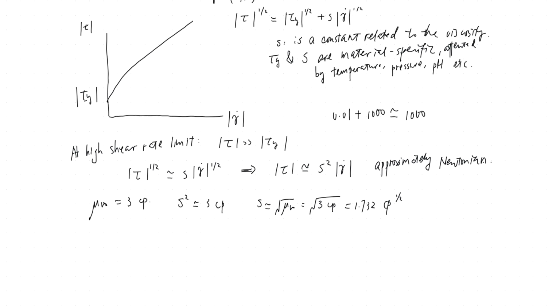And then when you fit, if you work on those fields a lot or get enough experience, you know that when you fit the data, you will get a lot of parameters. Those parameters sometimes can have non-typical dimensions. So this S is such an example. If you want to interpret this empirical relation, what is S? S is the square root of viscosity at a high shear rate limit.